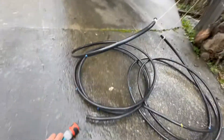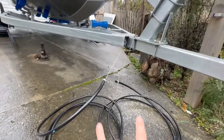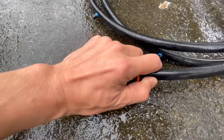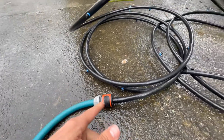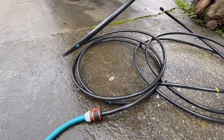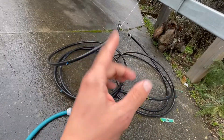We're going to pull these hoses back through the tube using the strings, then leave the hose fitting out the top. Plug it in, turn it on, and all these sprayers spin in a 360-degree motion. I'm going to give it a quick test now before putting it back in the tube.